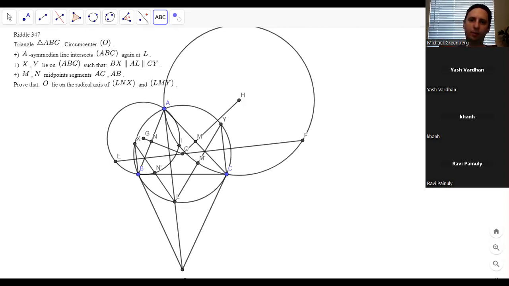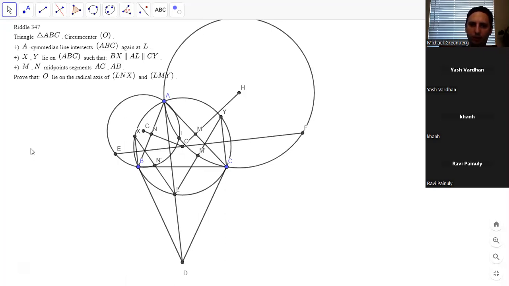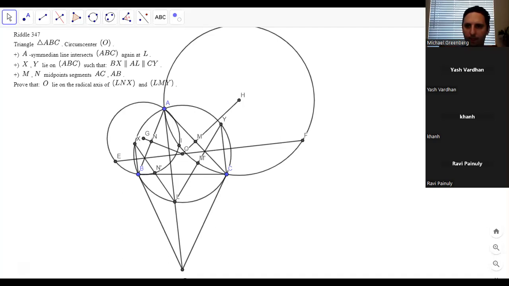It says the difference between the power of a point with respect to two circles is twice the distance between their centers times the distance from the point to the radical axis. And then you'd also have, let's see, AC. So that's 2OH times OM. But I feel like there should be another way besides using Casey, but I don't know.